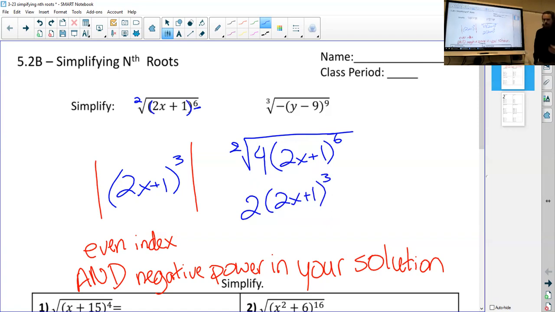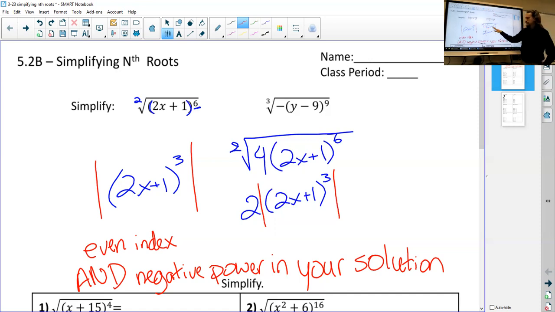Okay? If we're looking to simplify this as much as possible, because we do need the absolute value sign, right? That's the same as the original case here. If we want to simplify this as much as we can, we only put the absolute value around the part that could potentially be negative. So you're not going to put it around this 2 on the outside. It would still just go around my parentheses and the exponent next to it, okay?